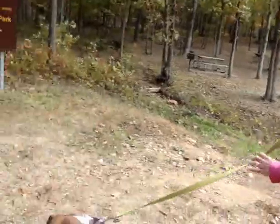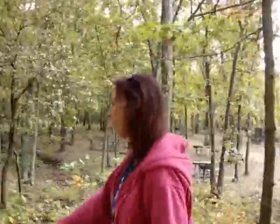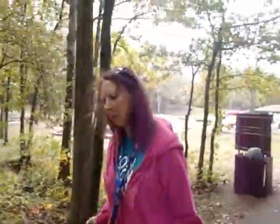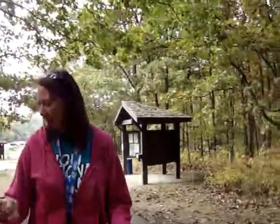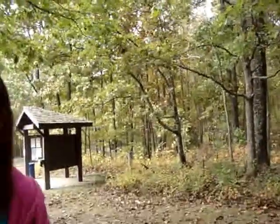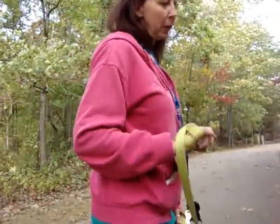Hi, we are at Elephant Rock State Park, and this is a braille trail because when you stop to see the little signs, it will have braille on there so that the people who are blind can find out what they are surrounded by. And it's a big loop, and if you're handicapped, you can come through here, and they can enjoy the trail as well. They even have some areas where people in wheelchairs can also access them.